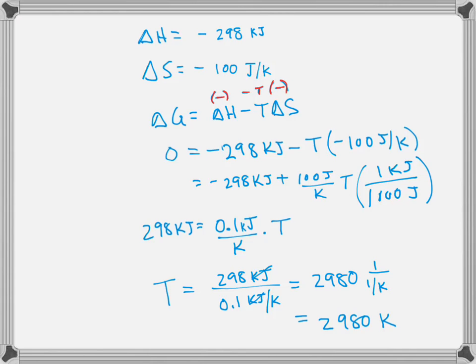Yes. So is 2,980 like the line? That's the line in the sand. Exactly right. So above that, we'd be non-spontaneous. Guess we can add that information down at the bottom. So for a temperature greater than 2,980 Kelvin, delta G is greater than 0. For a temperature less than 2,980, delta G is less than 0. Okay. So does that kind of make sense? Does that clarify your initial question?